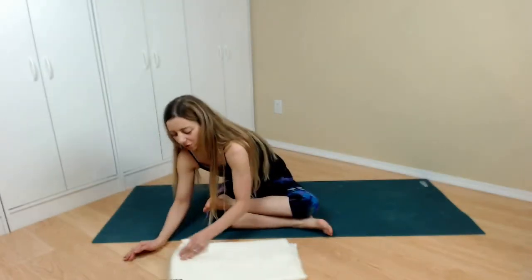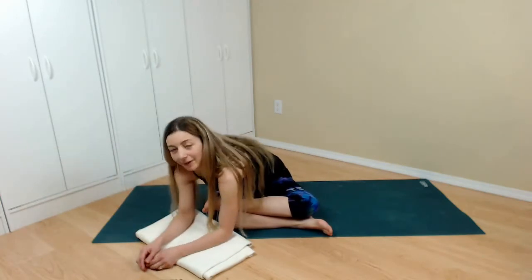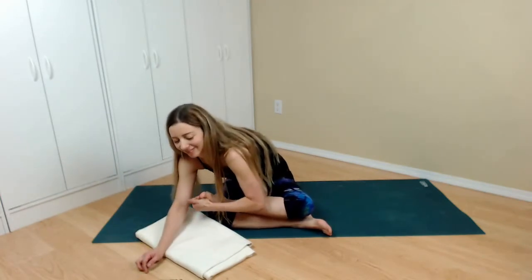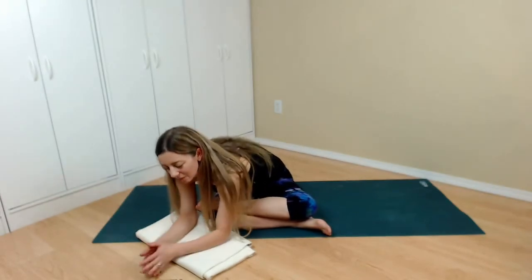And slowing down the breathing. I like to use my blankie just for moral support, lowering my elbows on too. In addition to being something squishy.